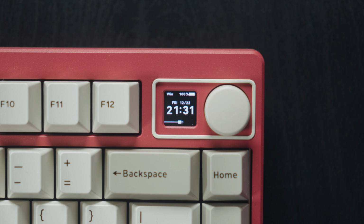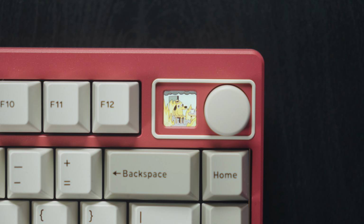It feels like a lot of custom keyboards in 2023 have either a knob or a screen, but this one has both. Speaking of that screen, I don't know if I am the right person for this kind of thing. I don't really use a screen for too much. I pretty much only use it to double check my connectivity, like what mode I'm in, and that's really it. I don't use it to check the time. I don't set it to a GIF that just loops on my keyboard. If I wanted to check the time, I'm way more likely to just look at the system tray, the menu bar, or the watch that I'm wearing. I just don't really think to look down that far on my desk. Because of that, I think the functionality, the novelty of the screen is a little bit wasted on me.